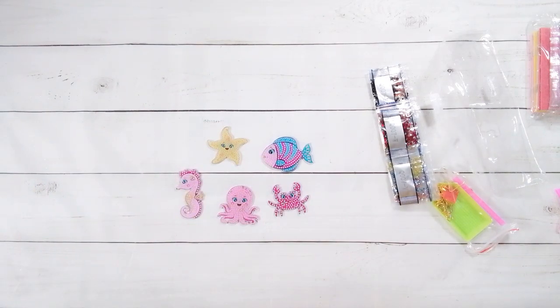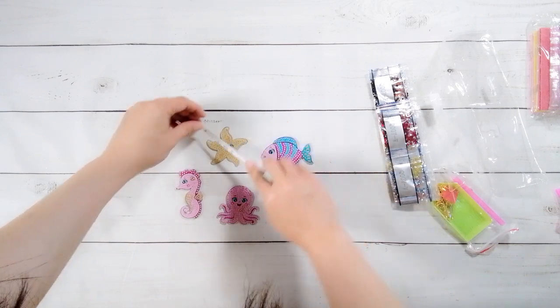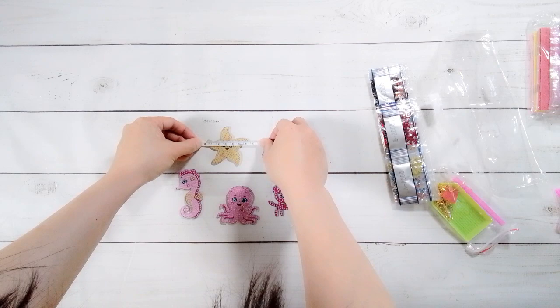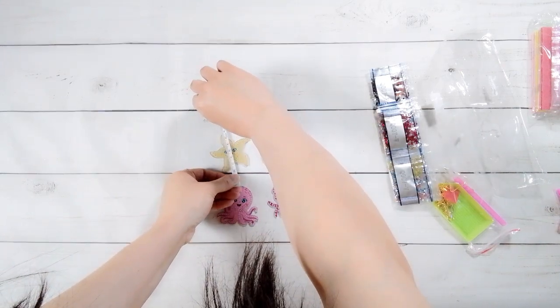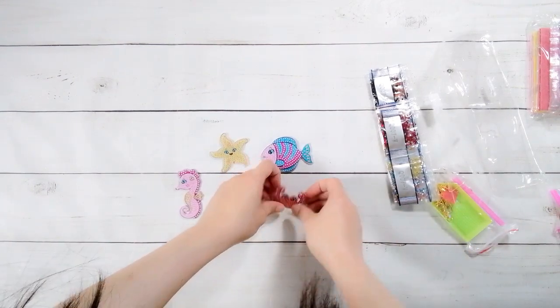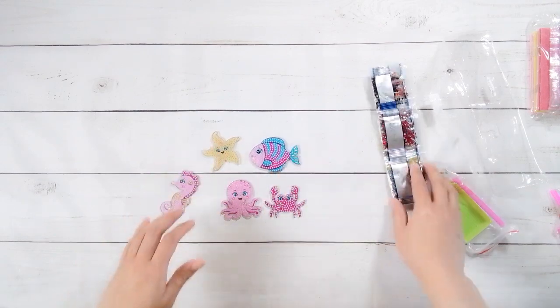So let's measure the starfish. Starfish is about 2.5 inches. Yeah, about 2.5 inches. A little bit less than 2.5 inches. So it's about 6 centimeters by about 6 centimeters. The crab is actually pretty tiny compared to the rest there.